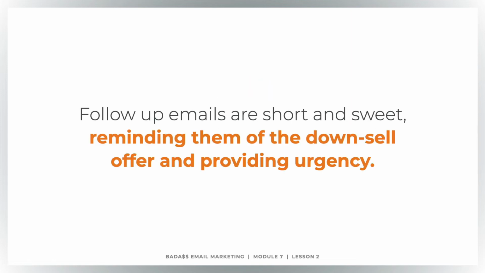Then the follow-up emails are short and sweet, reminding them of the downsell offer and providing urgency. There's no real rocket science here. You just want to remind them, and you're going to set some kind of deadline. There needs to be some kind of urgency. The urgency could be based upon, for example, a discount off of something that exists, or it could be that you don't offer this downsell product except during this limited period after launch. But you want some kind of urgency, and your follow-up emails are really just about reminding them of the deadline. So that's what your emails are.